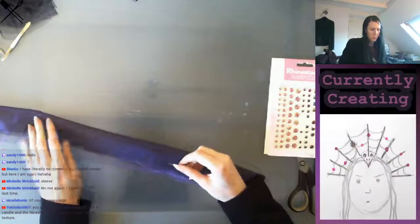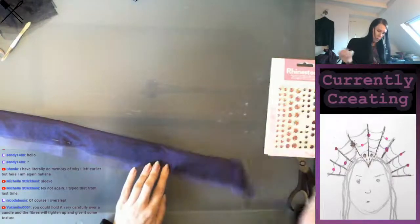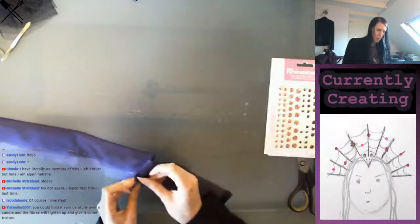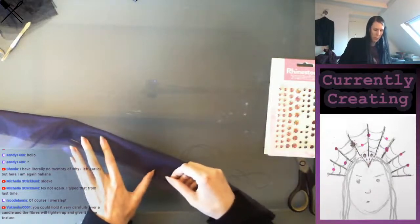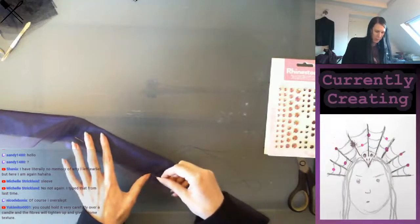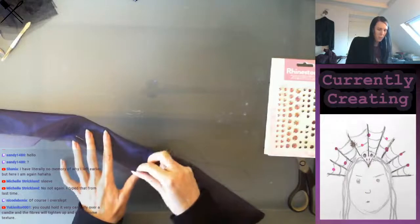I think I've also still got some dark purple taffeta that might also work nicely for this. I should have a look at that. Or maybe I should look up tutorials on how to do fabric flowers, but meh. I have a feeling that a lot of them are about, I don't know. Maybe that actually is a good idea to look that up, because I'm probably not the first person attempting to do this.